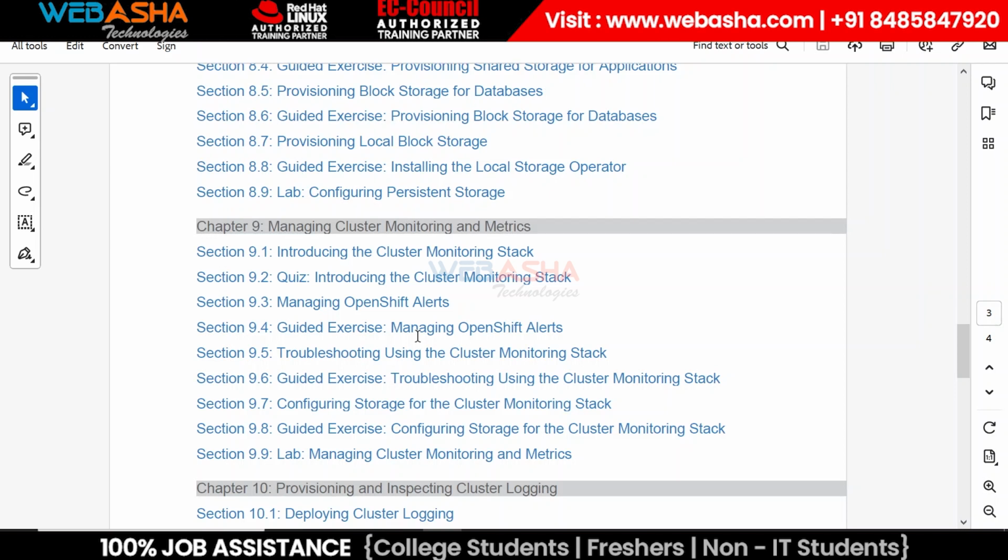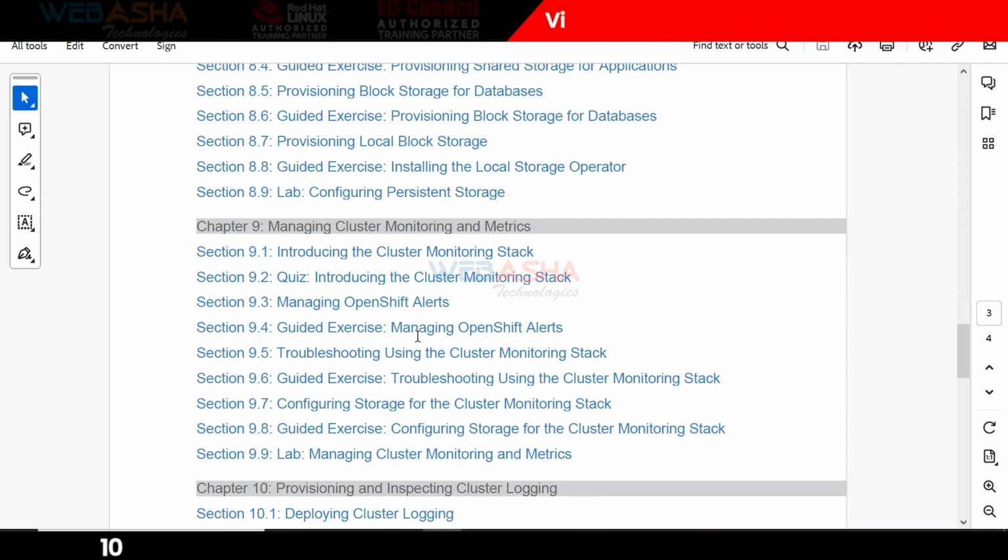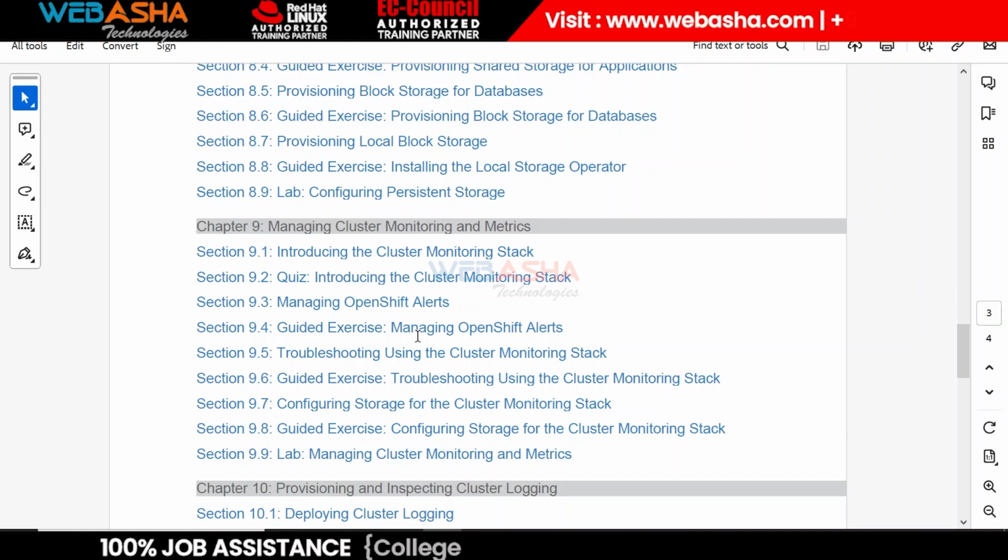So from the troubleshooting point of view, it's an important point where we talk about Grafana and Prometheus, how we can configure them and how these tools help you diagnose your cluster problems. In the exam, we have a question on the same, so you need to practice those things and then clear the exam. So in chapter number 9, we see how we can monitor your clusters and check the entire thing in different ways.